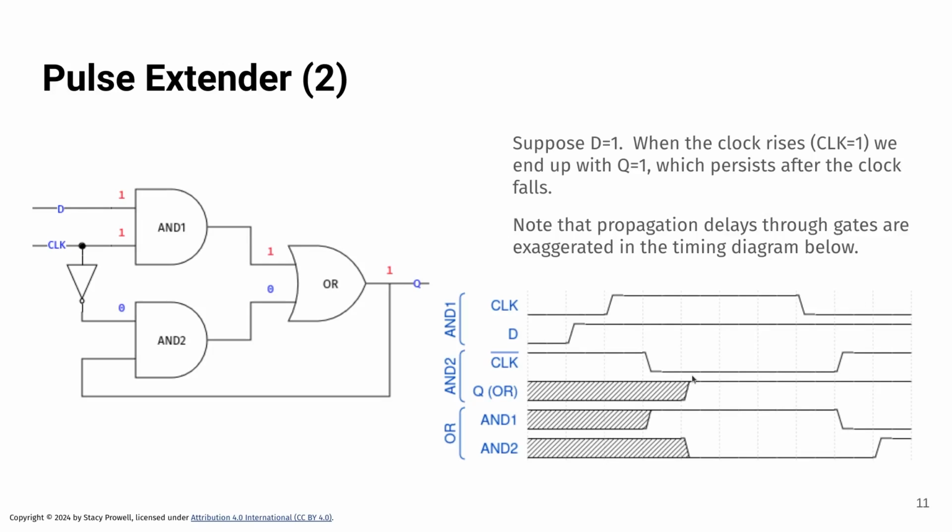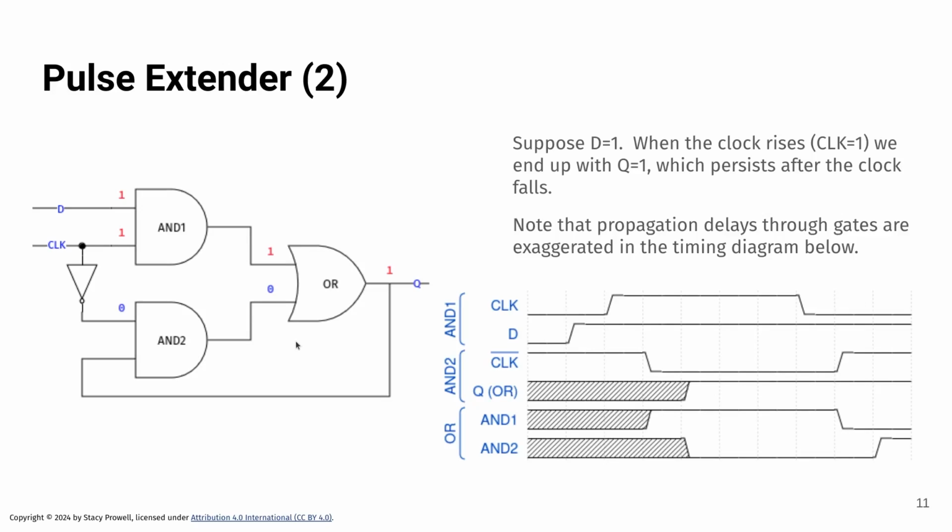We don't actually have to know what's coming out of AND 2 or care. If either one of the inputs to the OR is high, is 1, then the output of the OR will be 1, and we'll just go on. So that's in fact what happens, and so we set the output of the OR to 1, which means Q, the output of the OR, is set to 1 right here. Great. So there we go.